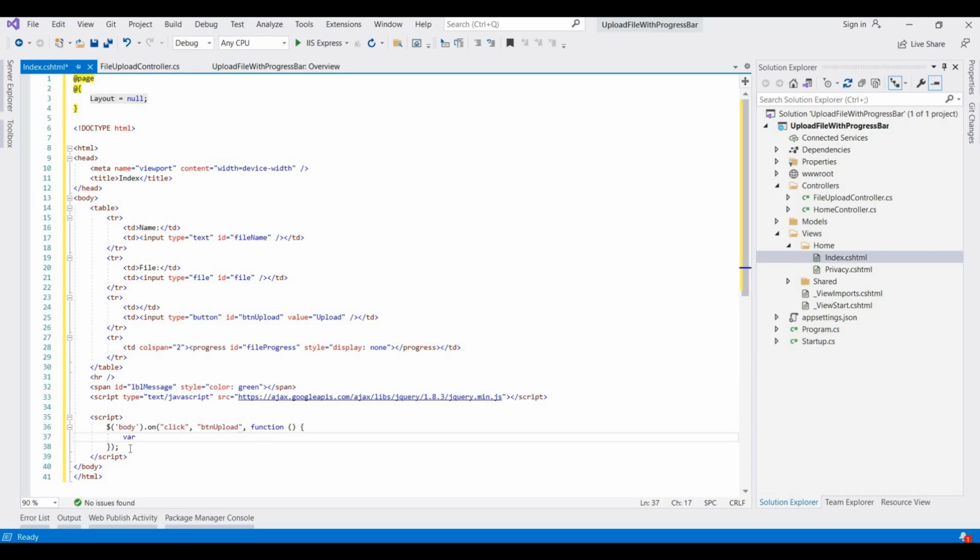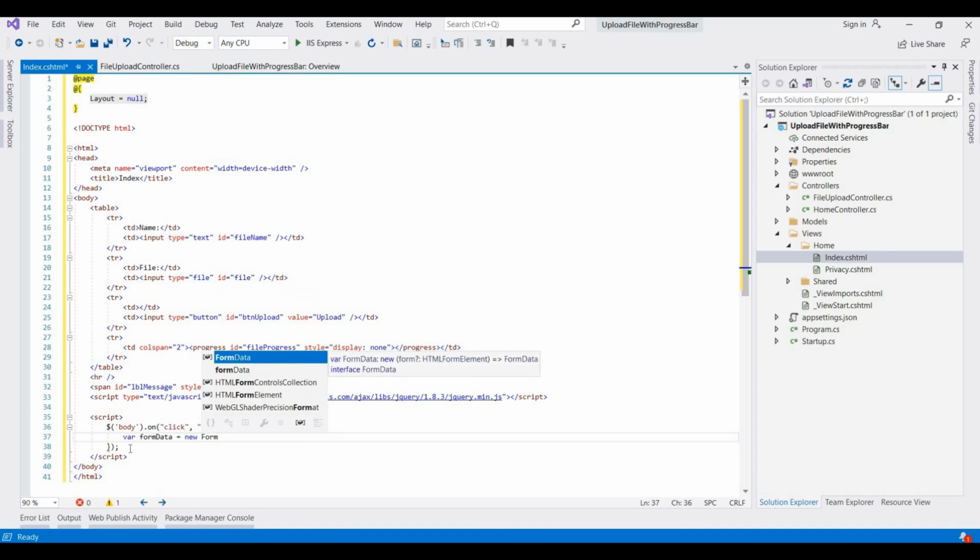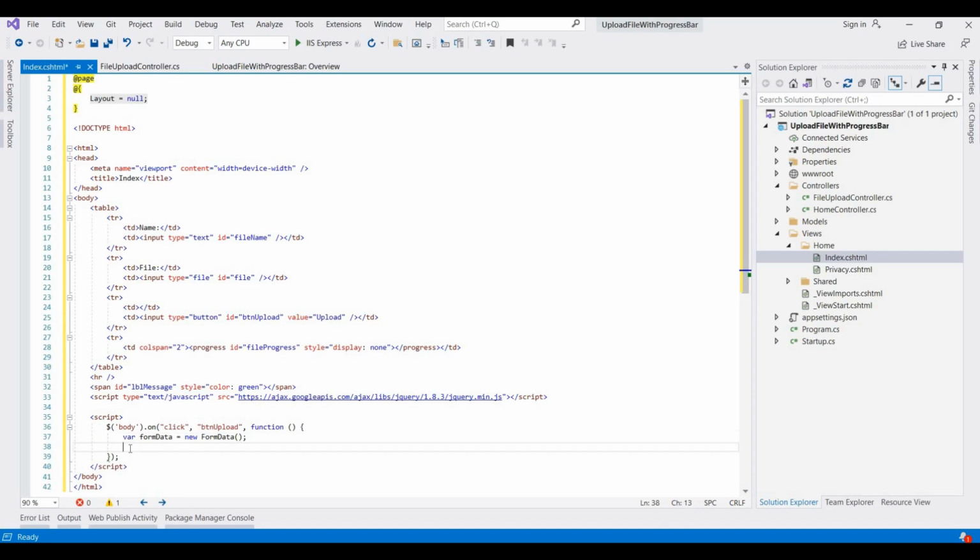So here, formData is equal to new FormData, and then formData dot append.